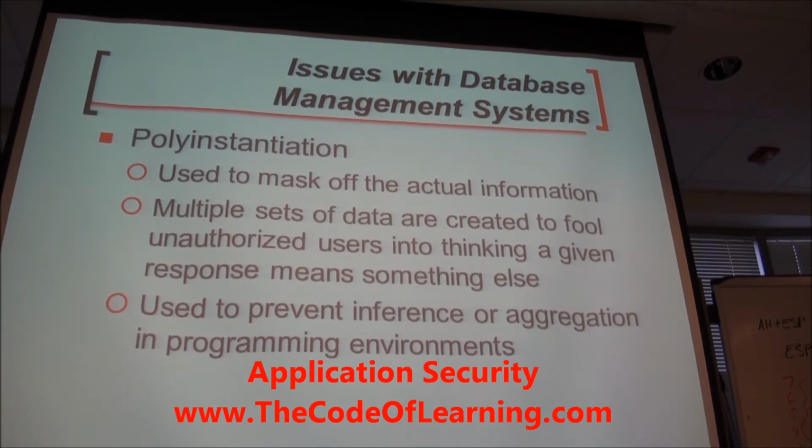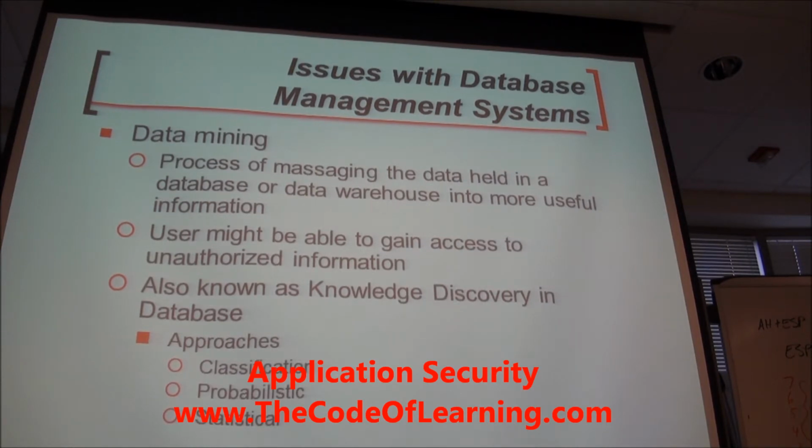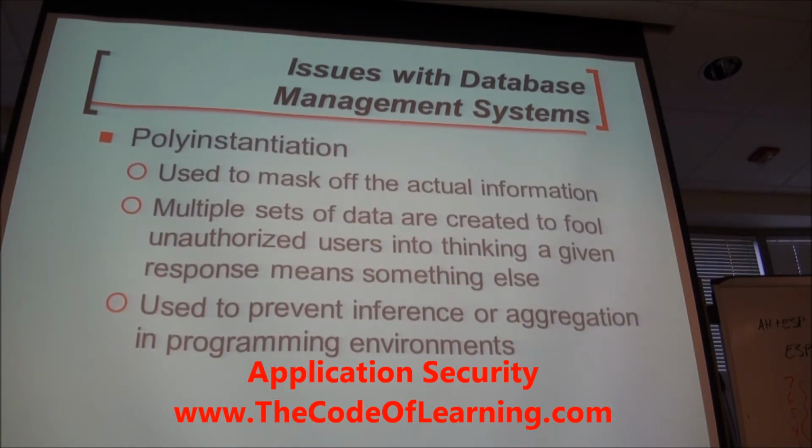It's used to prevent inference or aggregation. Let's do data. Back up, please. Whoa, back up. What do you got? That second bullet makes no sense. You're saying I'm gonna put in complete dummy data? Is that what it's trying? You can, to countermeasure the aggregation and inference attack, you could insert white noise.